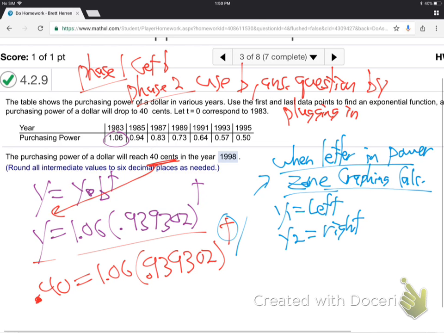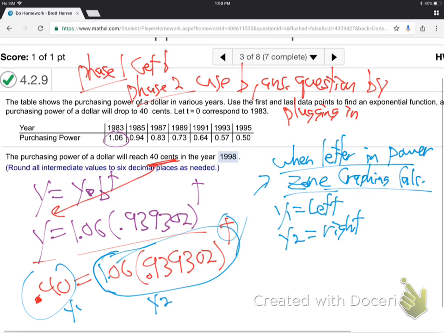If you like that better, some of you probably will, great, feel free to do that. But I'm going to try to do it on the graphing calculator. That might be easier for some. Let Y1 be the left side. So I'm going to put Y1 the left side. I'm going to put Y2 the right side. I'll show you how to do that in your graphing calculator. Y2 is the right side.